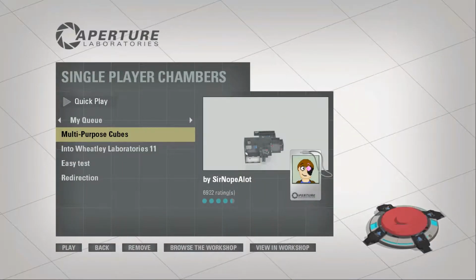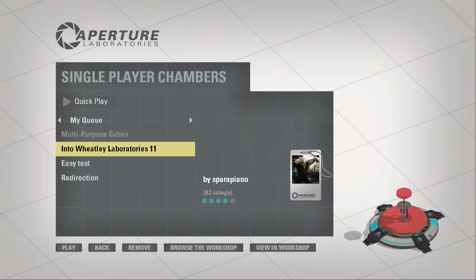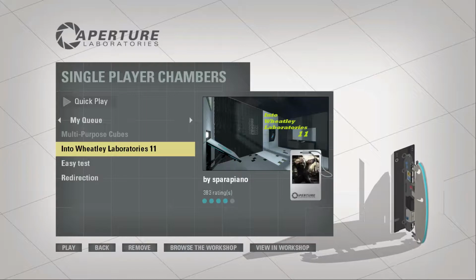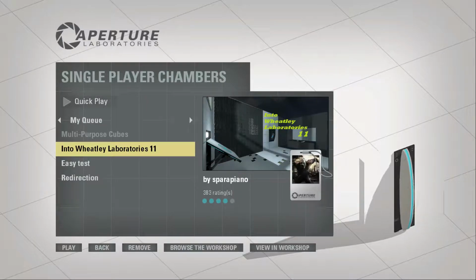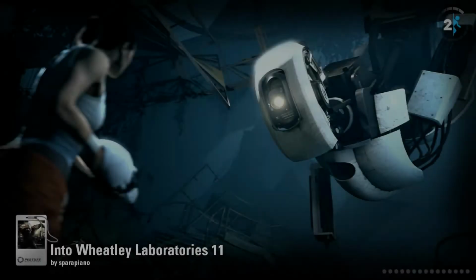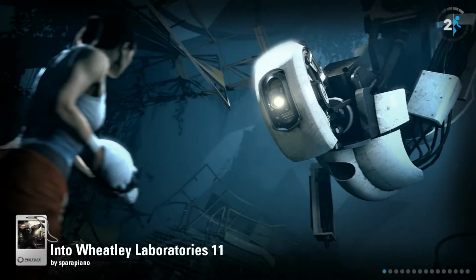So we already did that one off-camera, didn't we, multi-purpose cubes. Yeah, that's a good first level. We might actually do that one again at some point. Into Wheatley's Laboratories 11. There are 10 more of these made, but we're starting at 11, the one at the top of the list. It was sorted by rating, so this is obviously the best rated one. This is by Sparrow Piano.